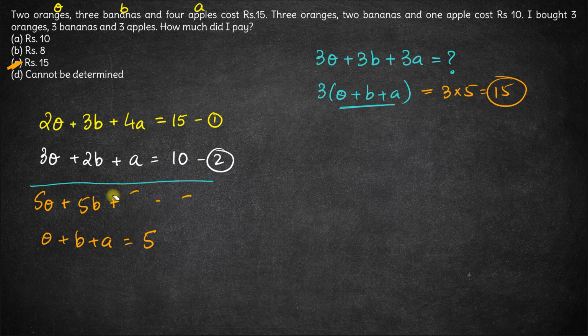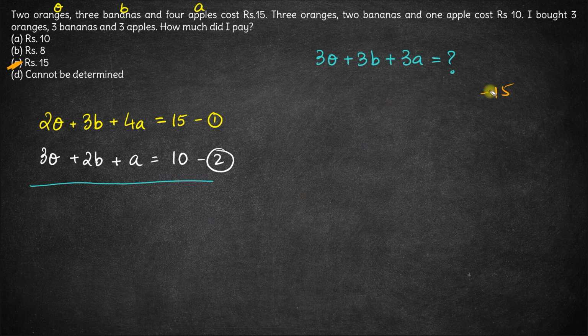Now if it does not strike you that we can simply add these two equations, then you need to use the LM method. And how to go about it, let's discuss that now. So let's say this equation is multiplied with L and this equation is multiplied with M, and we add both these equations such that once you add, you'll get this equation. If you multiply L and M in these two equations and add them, the coefficient of O will be 2 into L plus 3 into M. We are adding both these equations, right?